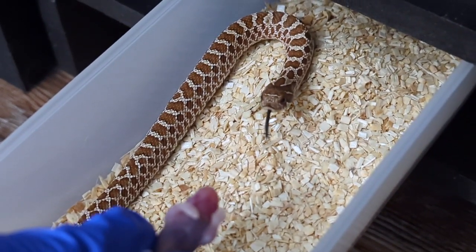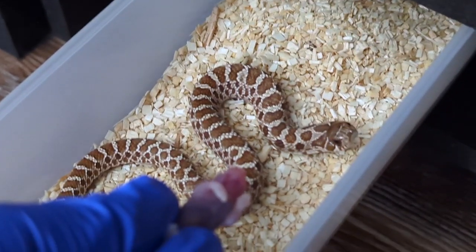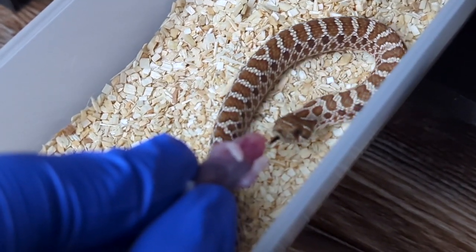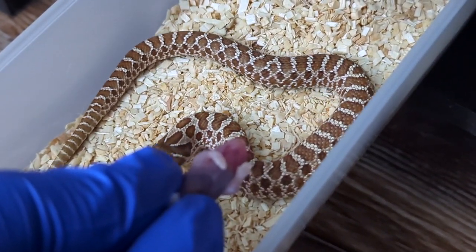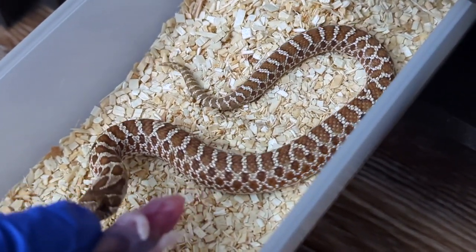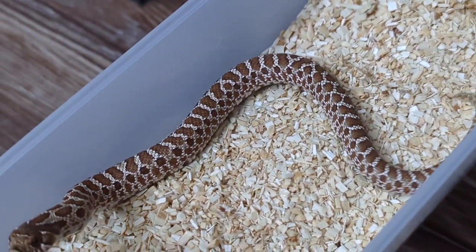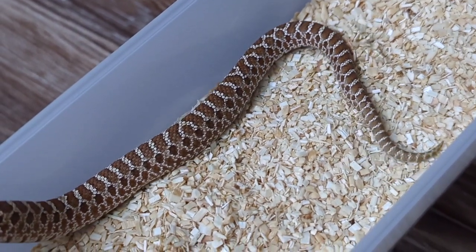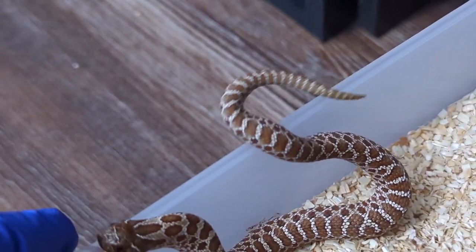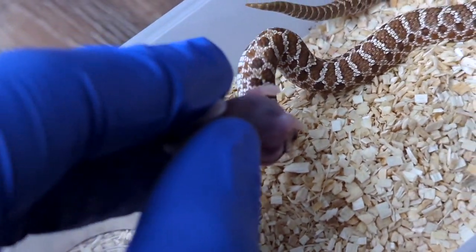And then we have this male right here. You see he's doing all this bluff striking. He's more of like a normal coloration. Doesn't really have any reds. He's more of a brown color. And I'm not sure if he was bluff striking right there or if he was just missing. And for whatever reason, he was going after my finger instead of the mouse. I don't have him in focus right now because I'm focused on not getting bit. But then he grabs it right there.